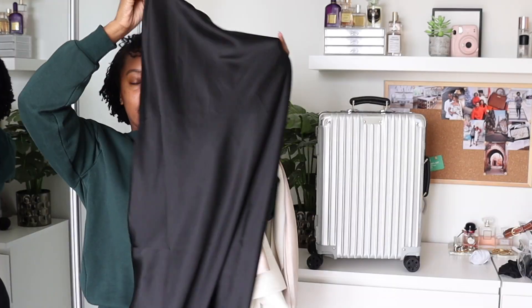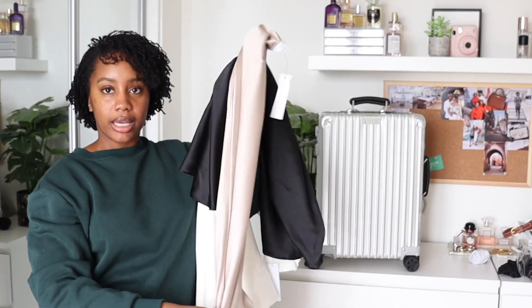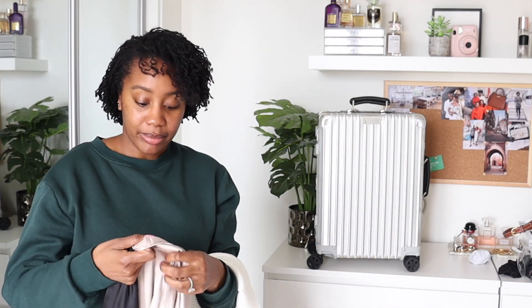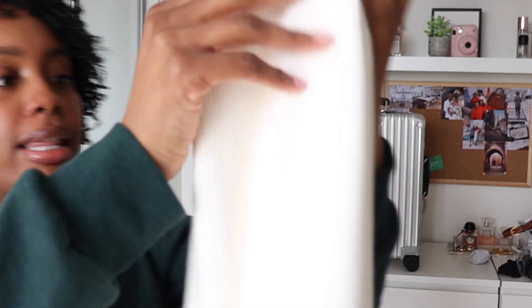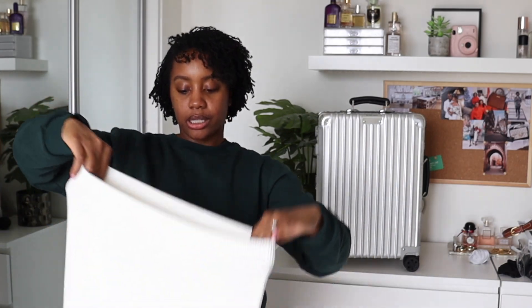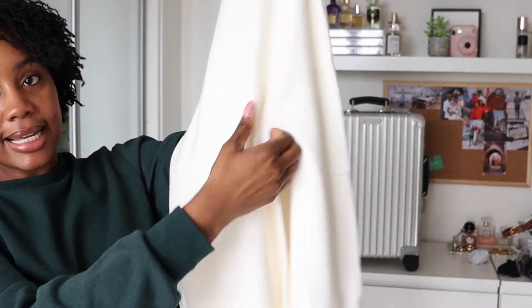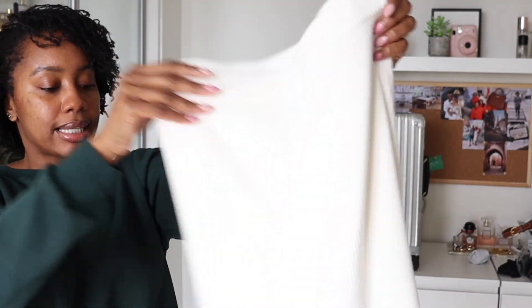I have three skirts. I got two on ASOS — a black one and a really nice cream-colored one. They're a little big around the waist but that's the only way they fit over my thighs. This one is from Pretty Lavish — it's the first thing I've ever ordered from that brand. I saw it in a Nurianna haul. It's a ribbed skirt with a slit down the middle, in a size medium. The ASOS skirts are a size 12 if that helps anyone.